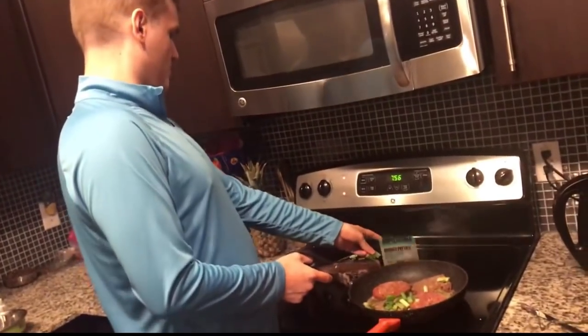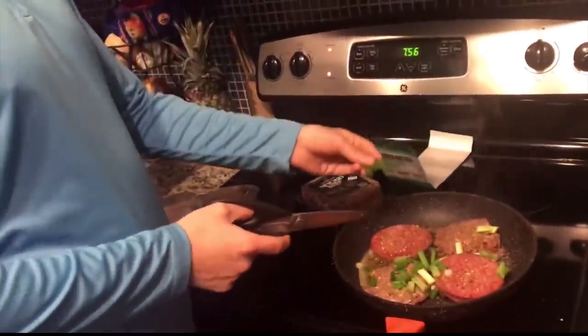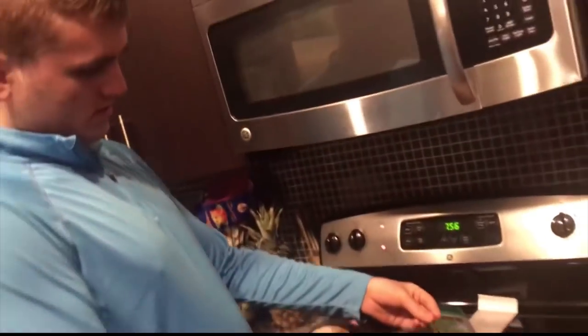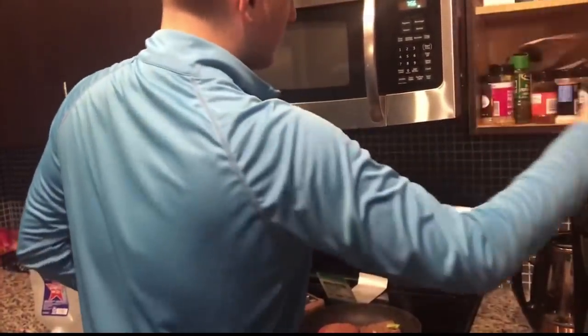I am cooking Beyond Beef — that's Beyond Meat — and Impossible Patties, made from plants. I'm chopping up onions. What's going on guys, this is Paco and Willie. We're going to try the Beyond Beef and Impossible Burger patties made from plants. This is the Beyond Meat and this is the Impossible Burger. We've been vegan and it's really good — the burgers with pickles on it is good.